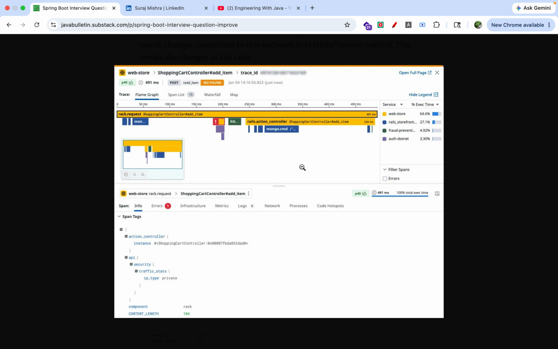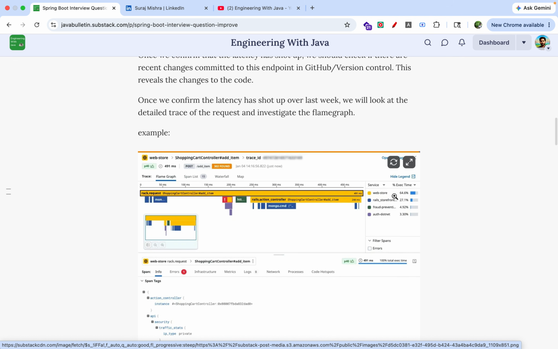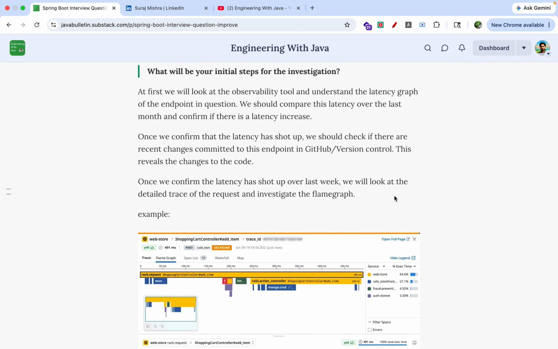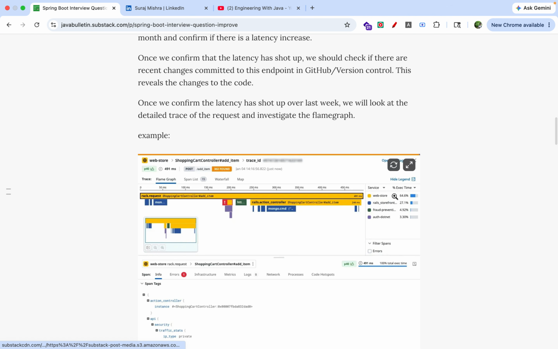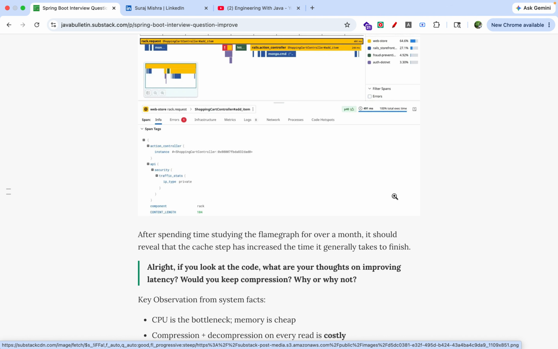To identify the culprit here, we can compare the average time each service takes, and find that this particular request has been taking more time in the last one month compared to what it was before. So that should be our first step. We can also complement this with logs, and logs generally have different parts of the code logged, so you can complement your analysis with that. That should reveal it.